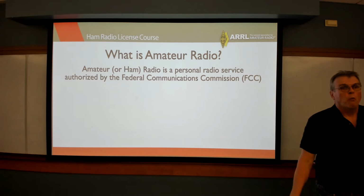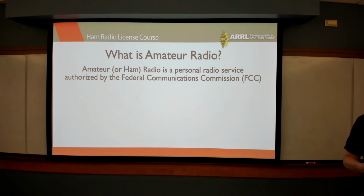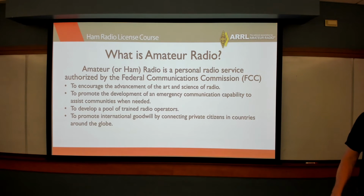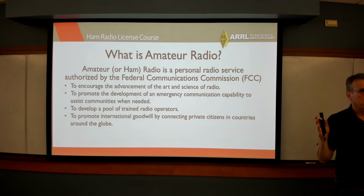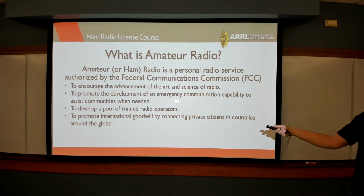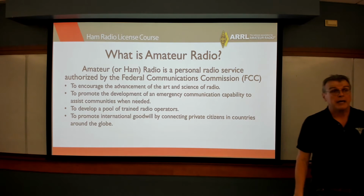So, what is amateur radio? Well, amateur radio is a personal radio service that is authorized by the Federal Communications Commission, FCC. It has several purposes. When you look in the rules and regulations as to why amateur radio was created, basically it was to encourage the advancement of the art and science of radio, to promote the development of an emergency communication capability, and that's still one of the major things hams do today.